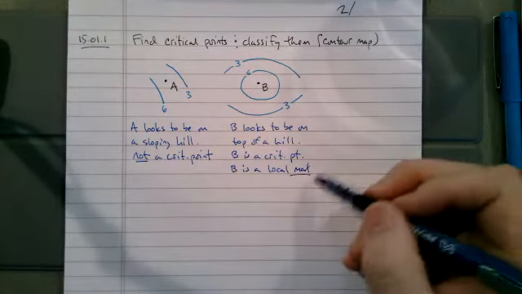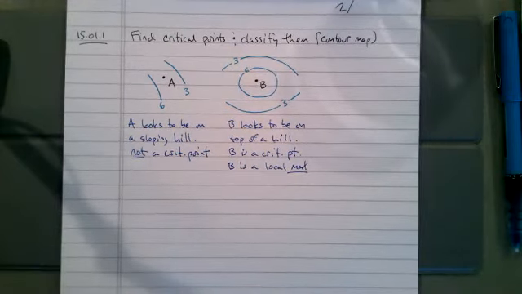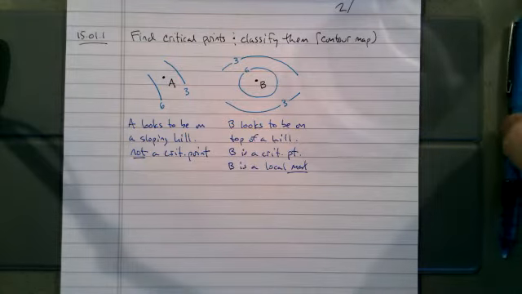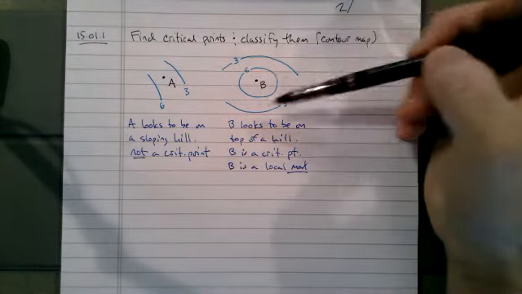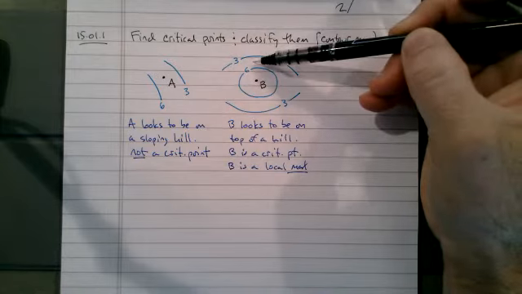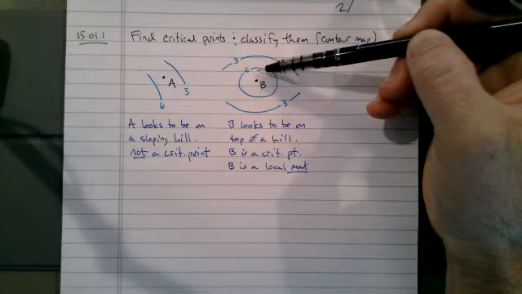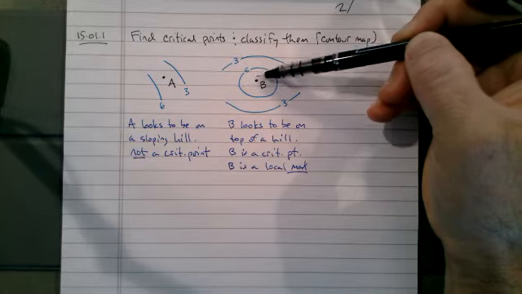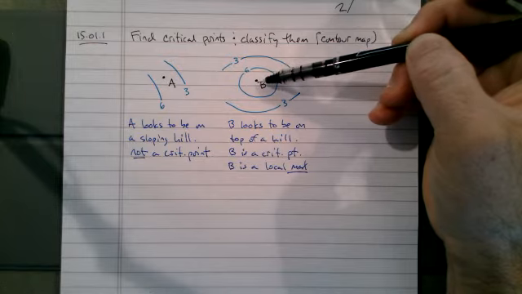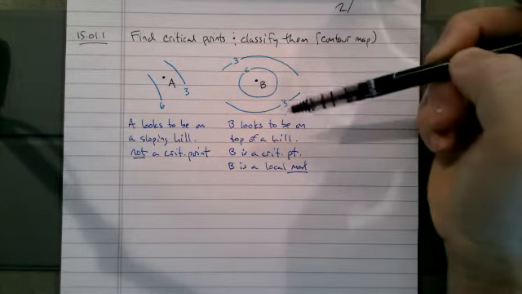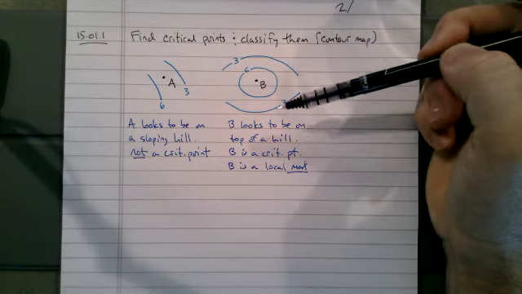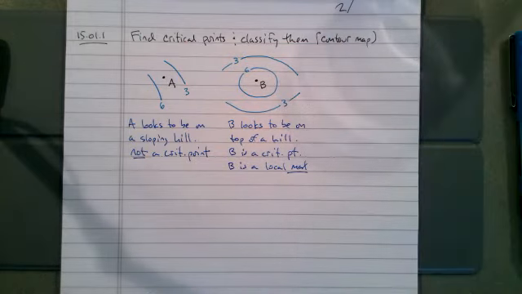I went with a 90s extreme X apparently on this one. So if we think about walking around on this contour map, here we are between 3 and 6. We get to 6, and then if we had more details, maybe there's a 7, 8, and then there's a 9 when we get to B. It could be that this whole thing is just a big plateau at 6, and they're saying, haha, it's a big flat point. But even if that's the case, the derivative in the x direction and the derivative in the y direction looks like they're going to be 0.